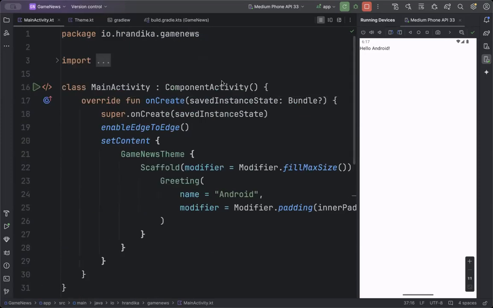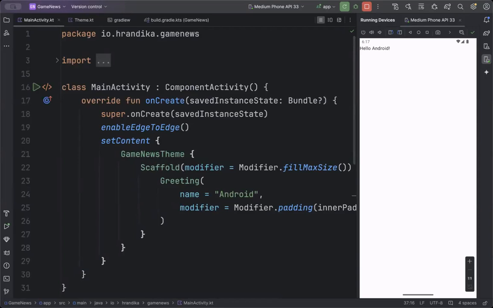Especially in MVVM architecture, we have the view, we have the model, and we have the view model. So those are the basic components of an application that we'll be using.